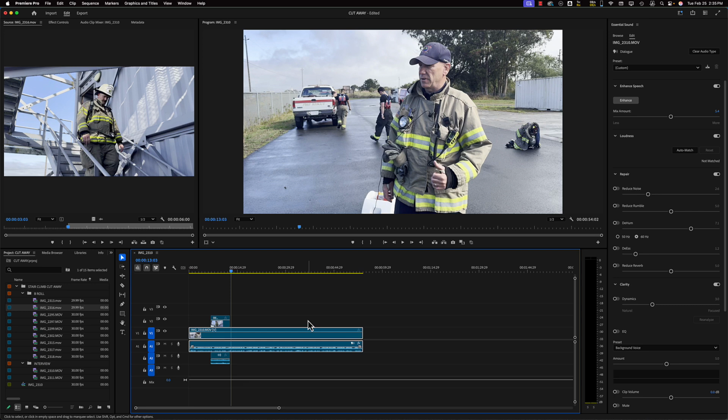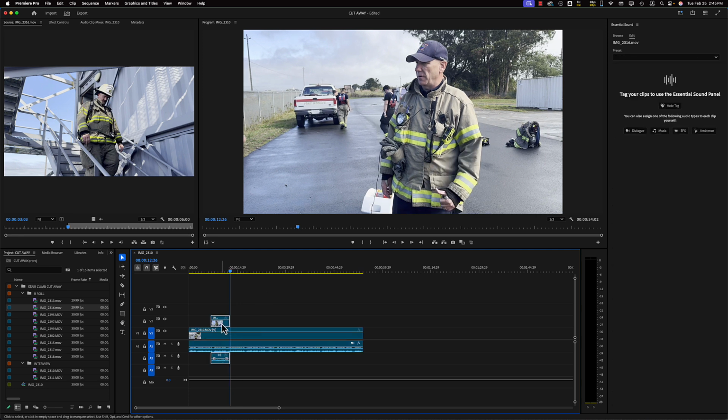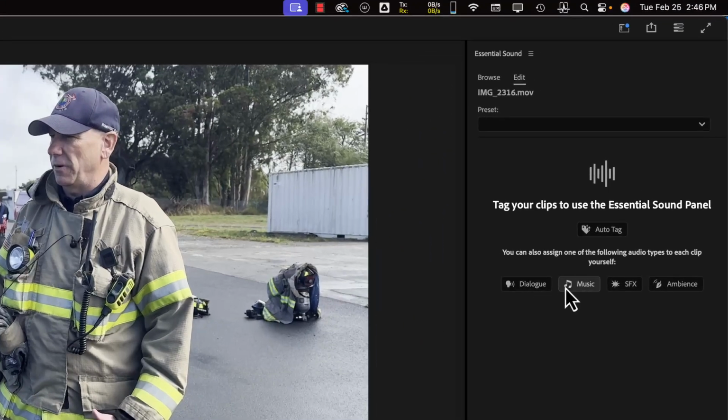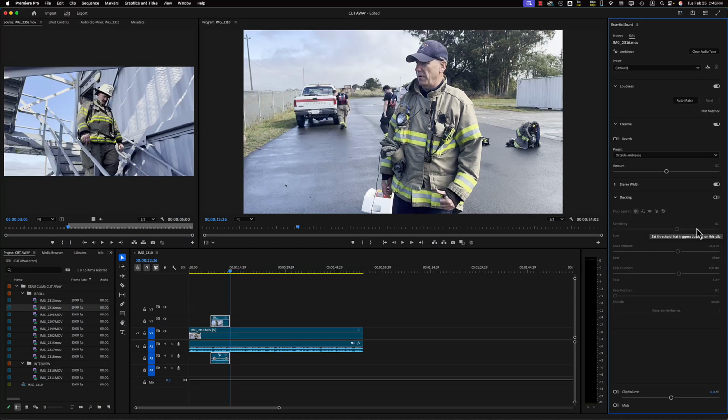So I can move that clip a little to the left or the right depending on where I want it to start, but I think it actually looks pretty good right there. The next step is to adjust the audio on the second clip so that it doesn't overpower the dialogue in the original interview clip. To adjust the audio on the second clip, I want to click on the clip. It should open my Essential Sound panel, and I'm going to click on Ambience, and that should change this window a little bit. So what I want to do is try to use the auto ducking feature to lower the sound on the secondary clip.